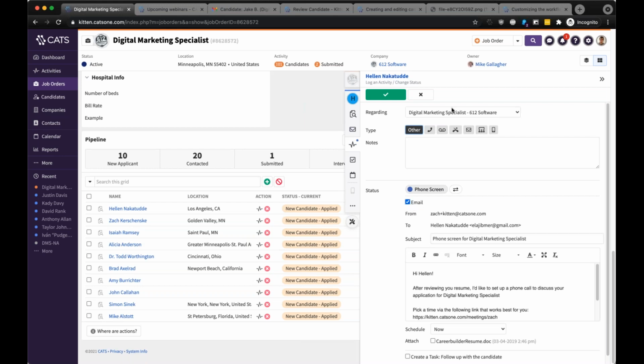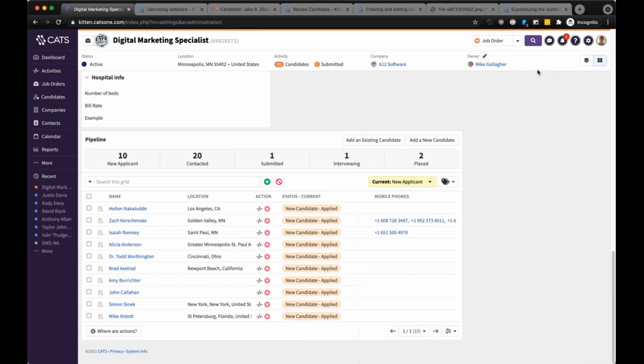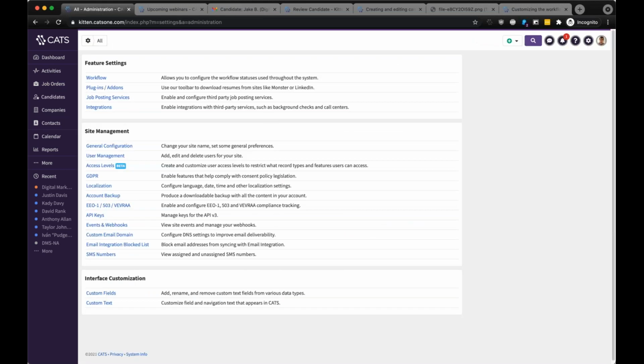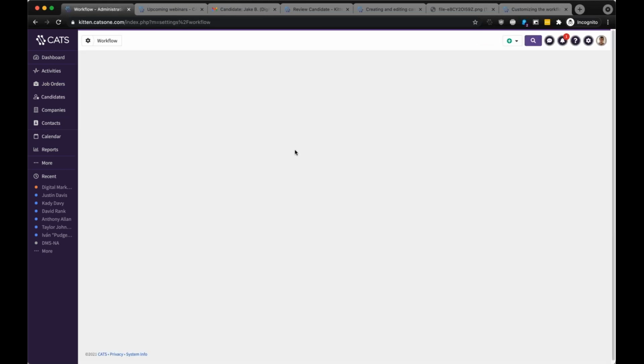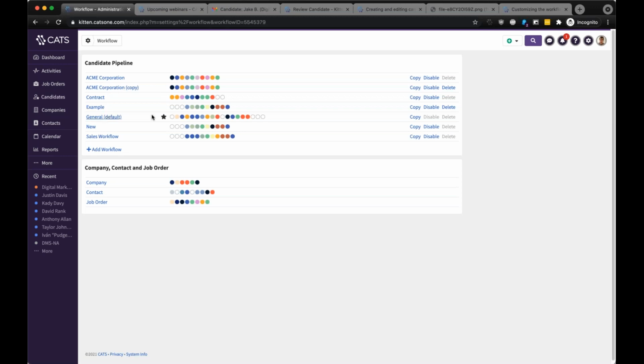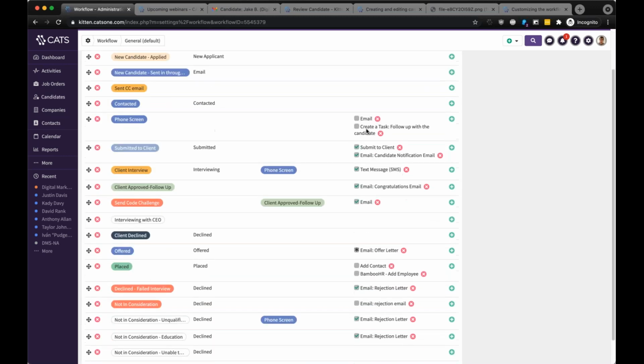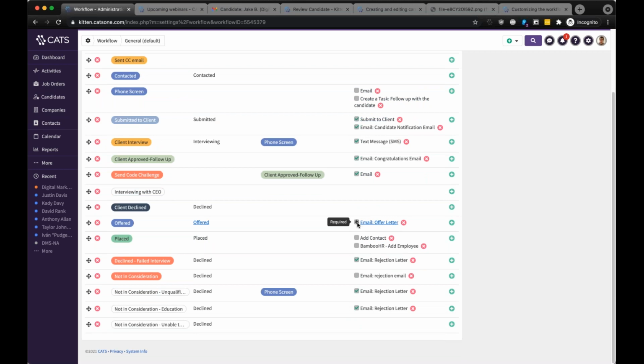So great question. When you see the asterisks listed out on the workflow settings page, that's basically what that means. It's telling you, is it required? Is it optional, on or off by default? And if I hover over that, the asterisk is required, green is optional on by default, and optional off by default is just that gray box there.